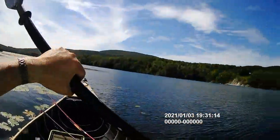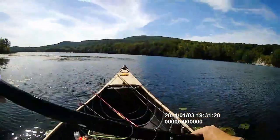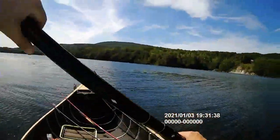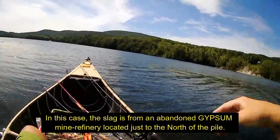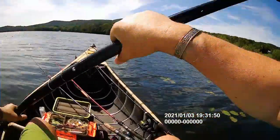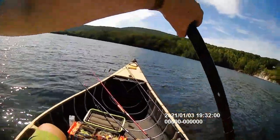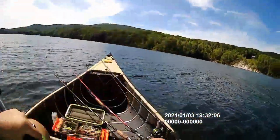And what's cool about it is if you look across the lake from me right now, you're going to see the remains of one of the historic slag pile, basically, because it was sand that put this part of the Berkshires on the map and still provides a mineral resource. Sand, like we're looking at over there, that big sand bank. They found exceptionally pure sand in the Berkshires, which led to a glass industry starting out way back at the beginning of the 19th century, even into the 18th century. You had individuals trying to create their own glass in here. But that's the remains of an old sand mill.